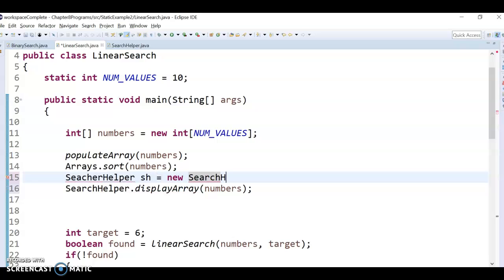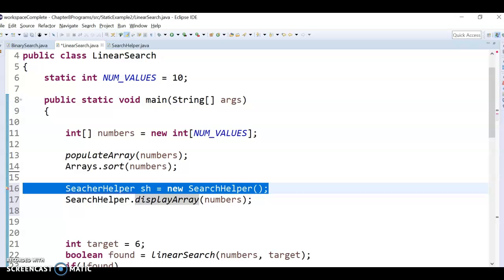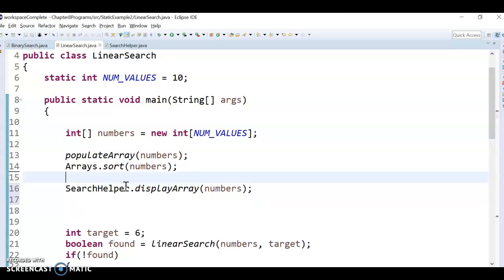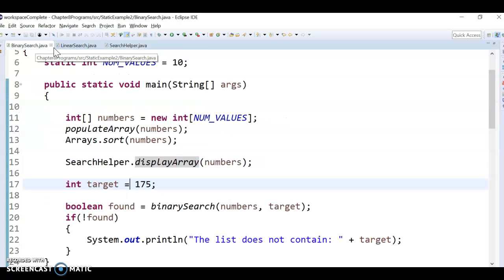That's how you do it for non-static methods, right? For static methods you don't have to make an instance first, you don't have to do that instance line. You can just call the class name dot method name, and that's what it means to be static. And that is kind of useful. Basically, if you have any methods that are shared, you can pull them into a separate class, and then you don't have to worry about it. If I needed to modify this method for some reason, like maybe I want to put a tab here instead of a comma, I could change it in only one spot instead of having to change the method in two separate spots, which gets annoying, especially if you have it in 5 spots and you have to change the code 5 times.